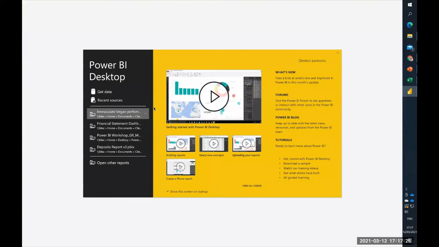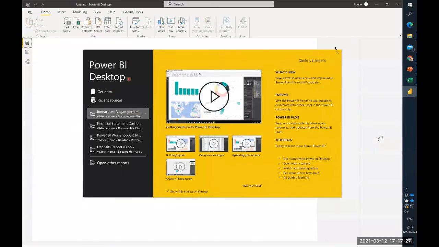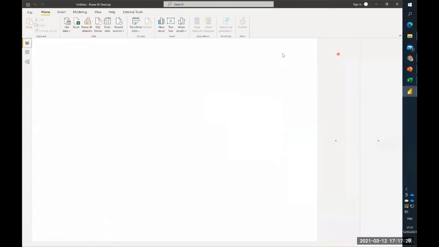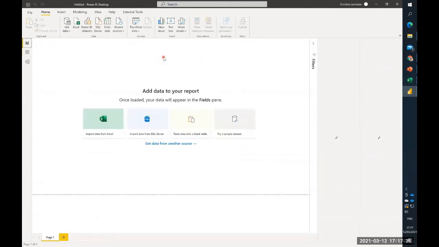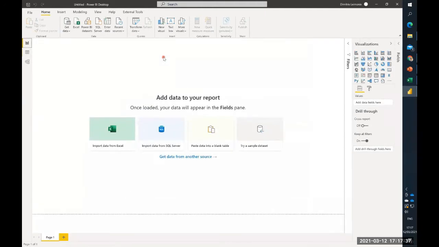So that's for the 14 consecutive years. That's the best tool in the BI market. So in the past, there was Tableau dominating the market. Maybe you have heard about Tableau or Qlik. It is one of the tools that a lot of companies are using. This is the Ferrari of BI.